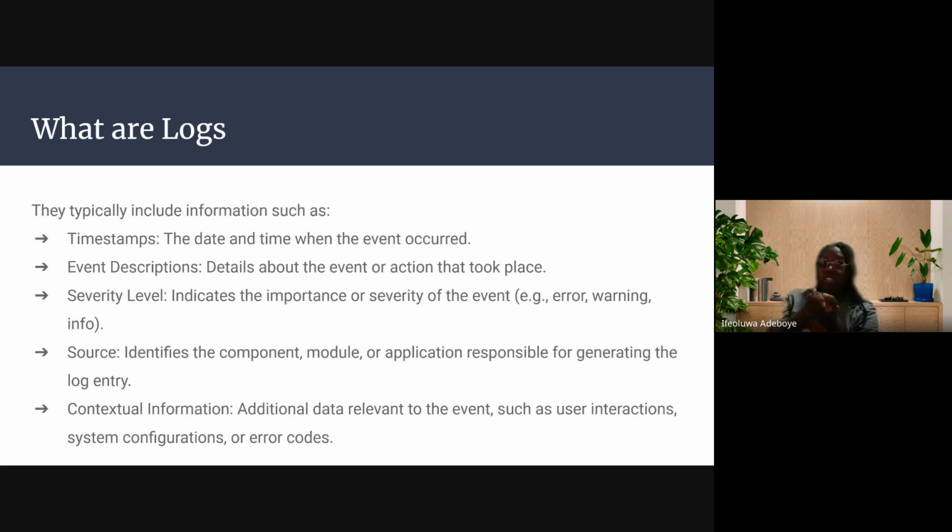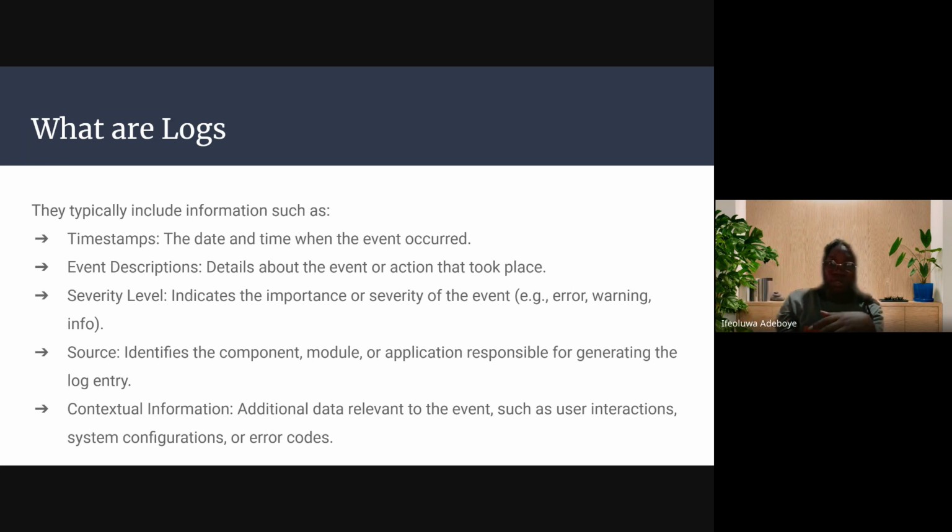And so logs typically include information like timestamps. Timestamps are actually quite important for your logs because they tell the date and time of when the event occurred. Because sometimes it could be a time issue, an issue that happens only at a particular time of the day, because we all know how bugs can be, right? So your log should also include event descriptions. So it would include like, oh, okay, at this time you navigated to this link, or at this time the user clicked on this button, basically. So your log should include things like that.